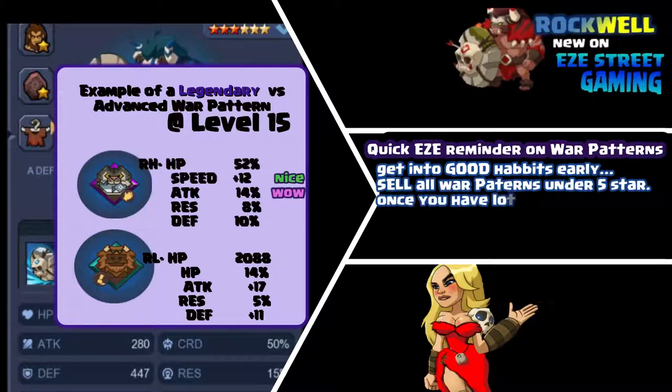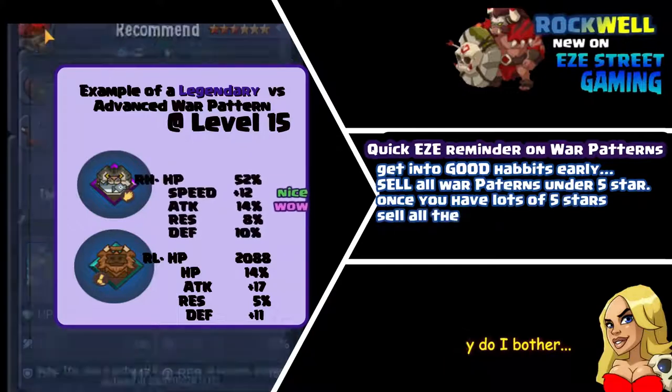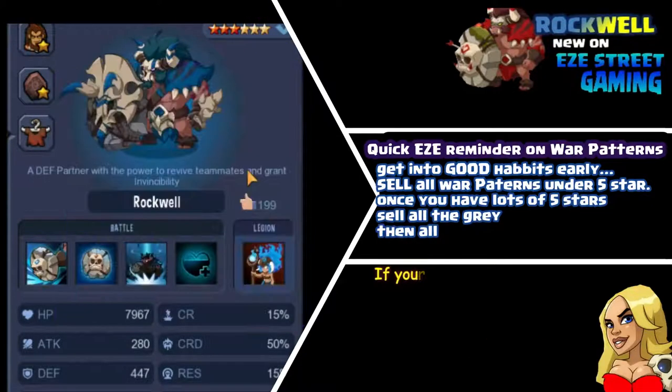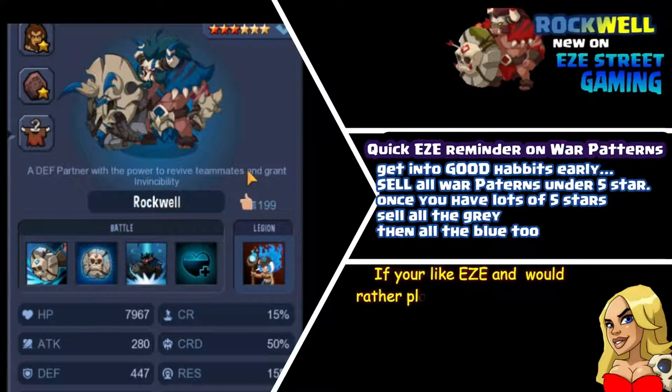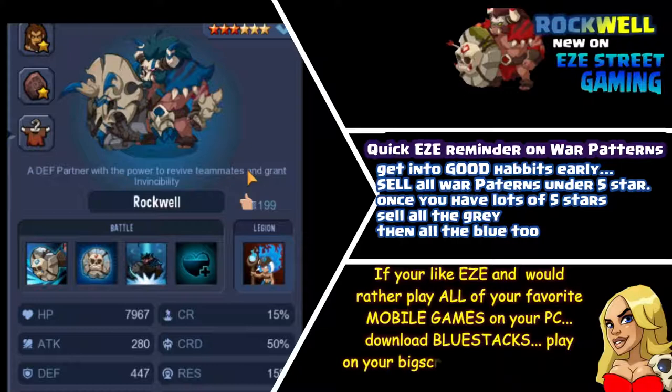Remember to sell all your war patterns, get in some good habits. I'm getting yelled at by the cartoon character, great. Remember to sell all your war patterns that aren't 5-star. You want to only keep 5-star war patterns once you get a little more developed. As you're collecting your 5-star war patterns, you're going to probably want to sell your 5-stars as well. You sell all the grays off. Eventually, you sell all the greens off as well and start keeping only the blue and up war patterns. It sounds a little crazy at first, but that's what you're going to need to do to compete as you develop your character, as you develop your base a little more.